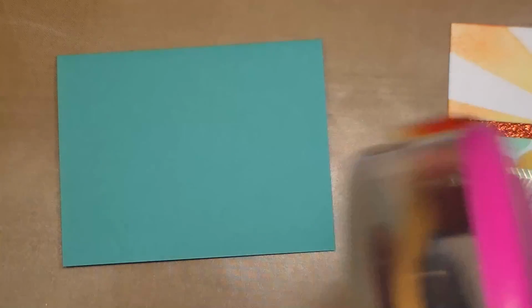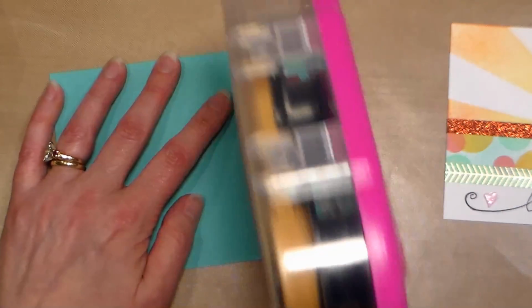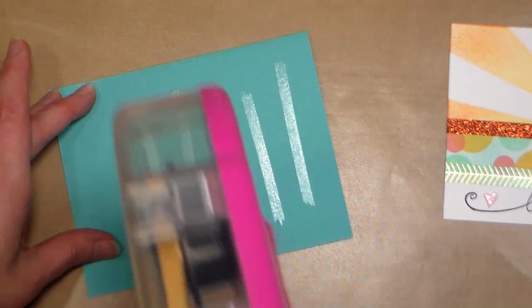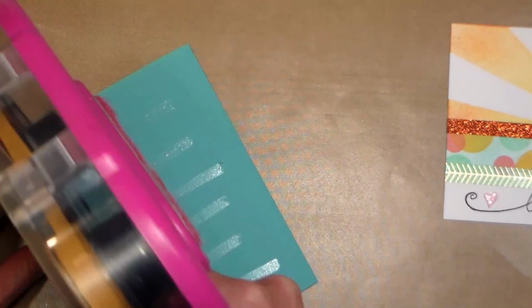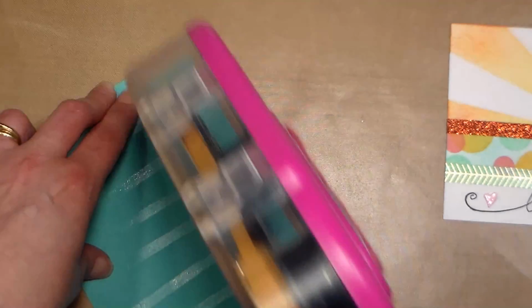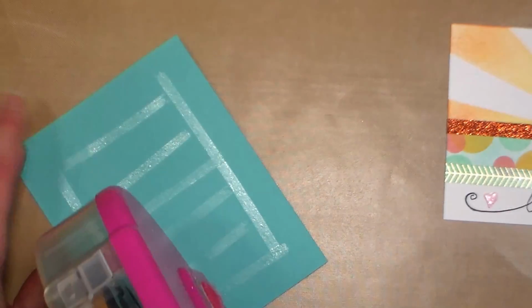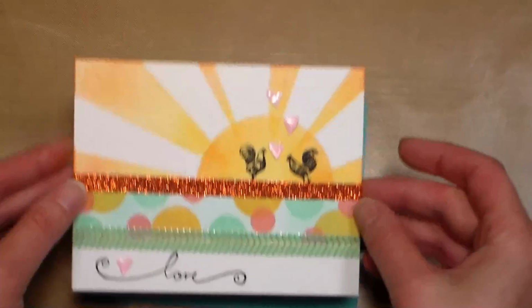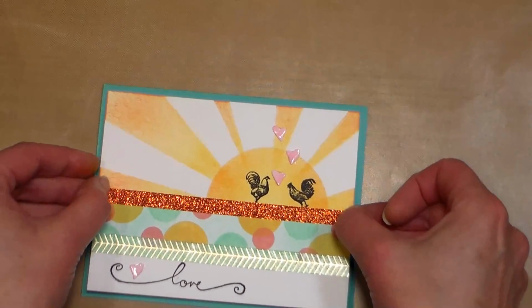To finish this card, all we need is a little bit of double-sided adhesive, and I did give it a few minutes to dry, but I'm just a little concerned that some of those embellishments might not be completely dried, so I am going ahead and putting the adhesive right on my card. That way I don't have to worry. I probably have more than I need because this is a pretty flat card, but I'd rather be safe than sorry. And just center that right up.